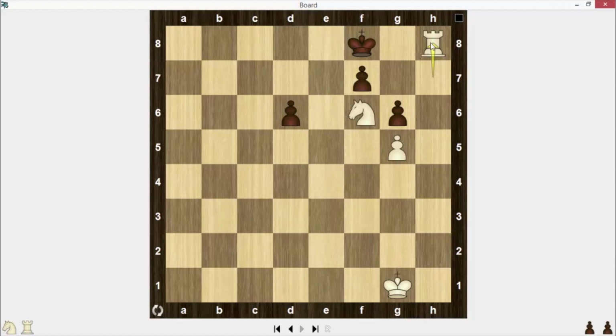And now black can choose his poison. If king g7, then rook g8, checkmate. If king e7, then rook e8, checkmate, thanks to the d6 pawn that blocks an escape square for the king. Please remember this mating pattern too.